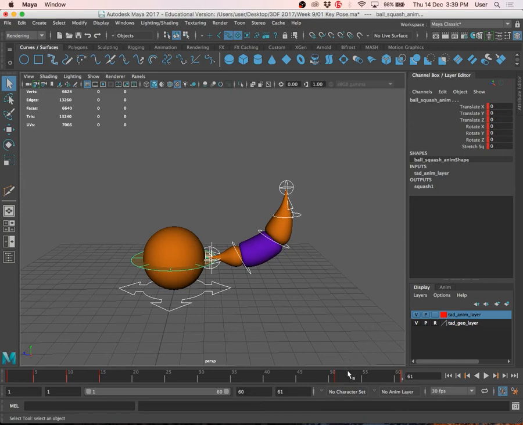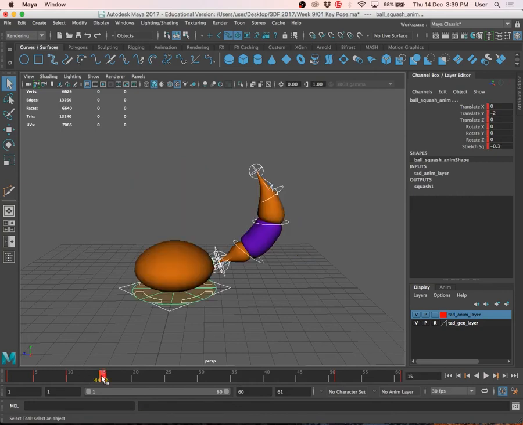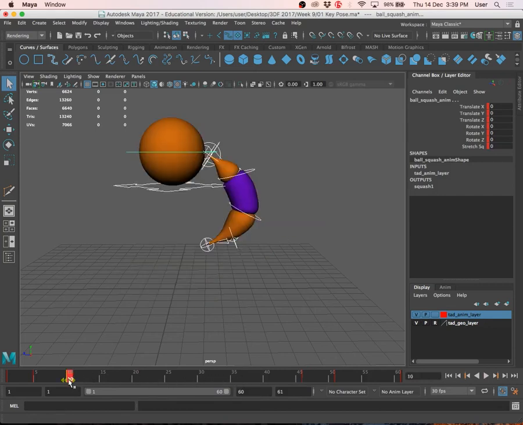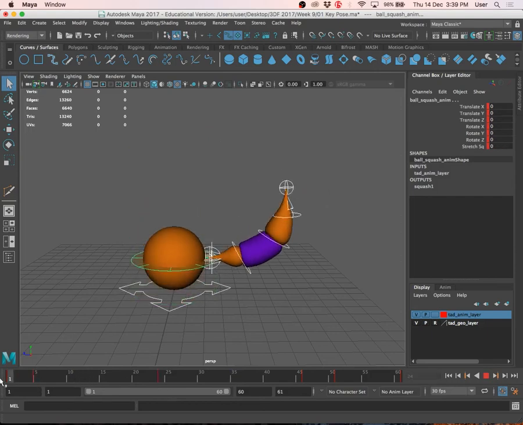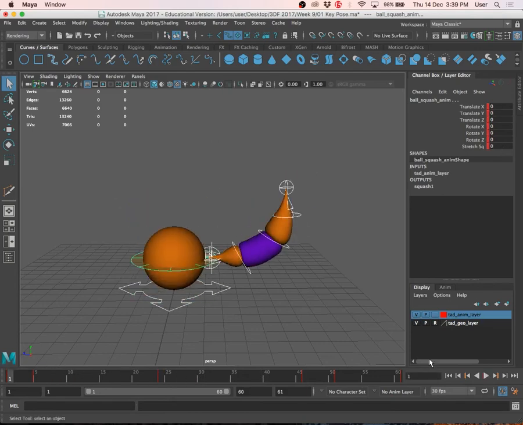Alright, in our case, we stop at 51 and hold it there because we want him to rest a little bit before he does the next jump. So if you play back your animation, you rest, and then you will jump again. Of course you can shift your rest, so you can shift him to be a little bit earlier, and maybe the jump can be somewhere in the middle. At this point in time, you're not really working with exact numbers. It's based on your judgment.